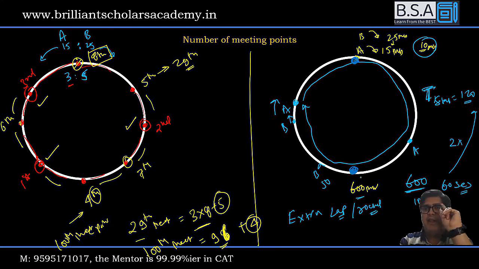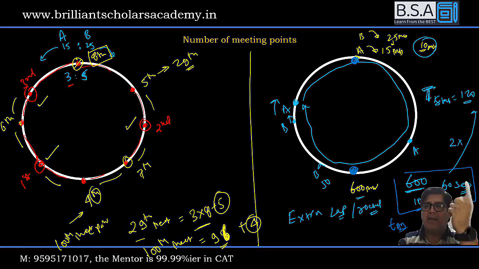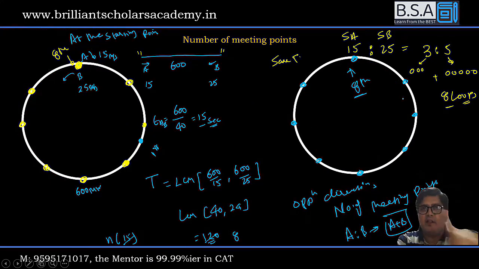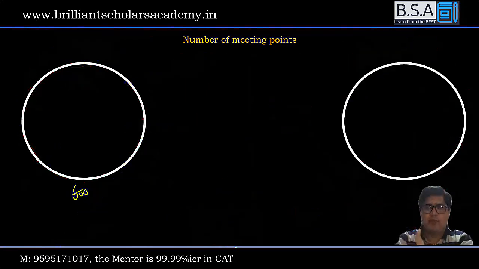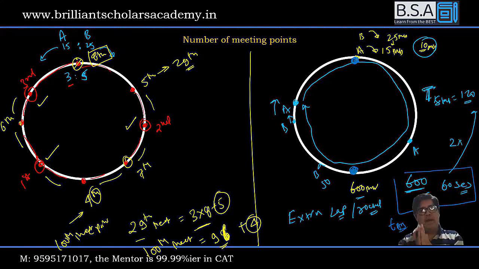Listen to the language. If you want the number of points where people meet on a circle, you find out the time required for the first meet. You find out the time required to meet at the starting point and see what multiple it is. This is exactly what we did in the theory. Look at the theory, left hand side. The first meet was 15 seconds. Meeting at the starting point was 120. 120 is what multiple of 15? 8 points. That is a theoretical approach. Find the first meeting point time, find the LCM overall, and see what multiple. There are 2 meeting points.